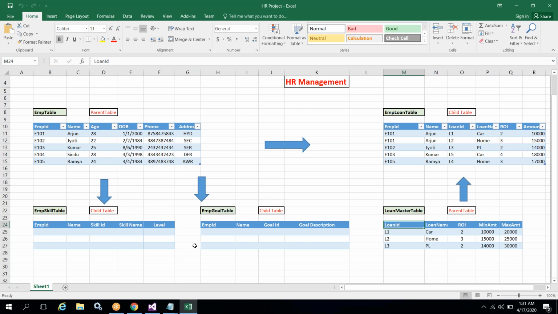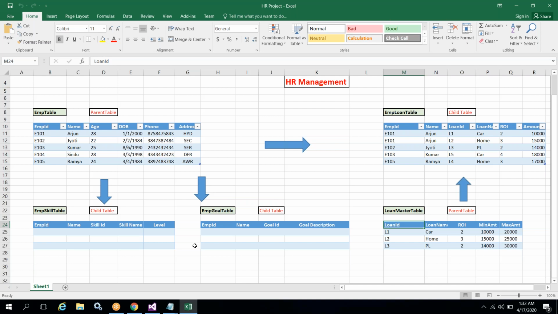For example, I'll tell you one more example. We have the banking sector. Every bank doesn't provide credit cards, am I right? I think Andhra Bank or some of the banks will not provide credit cards. So I will develop one functionality called a credit card management system. That is called a distributable software solution.